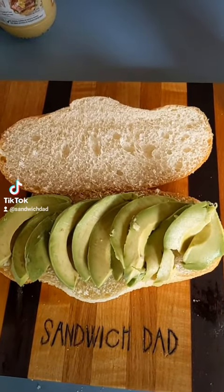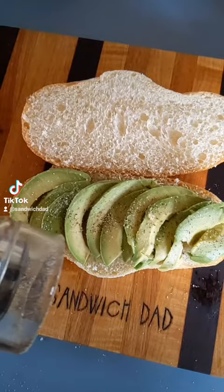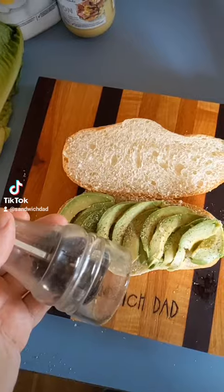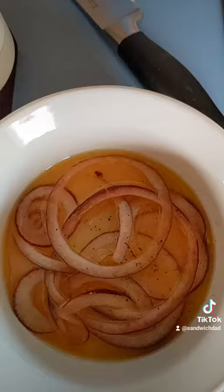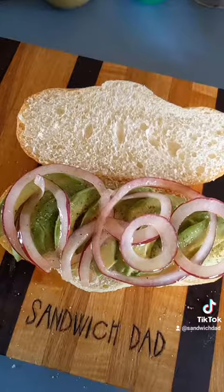First, let's do the avocado. You can mash it or you can slice it. Today I've chosen slice for some reason. But alligator pear definitely needs some salt and pepper, and maybe some juice from a plastic lime. Next we'll do a quick marinade of some onions in some oil and vinegar and sugar and salt and pepper, and throw those on there.